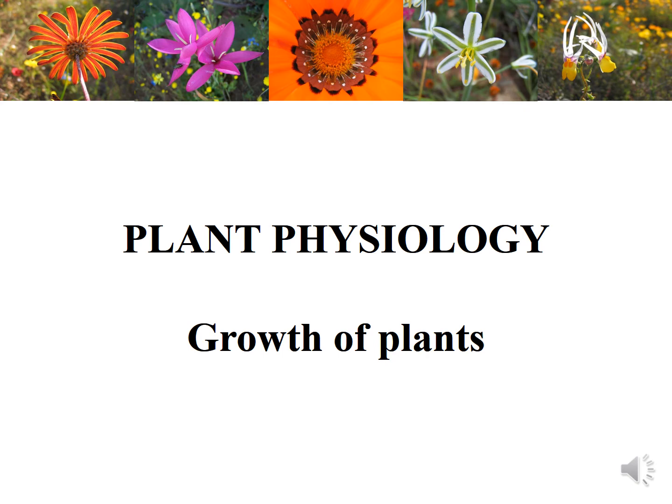The last part of plant physiology that we'll be looking at is the growth of plants. So with physiology, we first looked at water relations in plants, how water moves through the plant, and then also the process of transpiration. Then we looked at photosynthesis, which is the use of light and carbon dioxide and water to produce sugars and oxygen. We also looked at carbohydrate metabolism, which deals with the conversion of glucose that was formed by photosynthesis. And then in the last part of the previous session, we looked at respiration, which is the use of sugars in plants for its own growth.